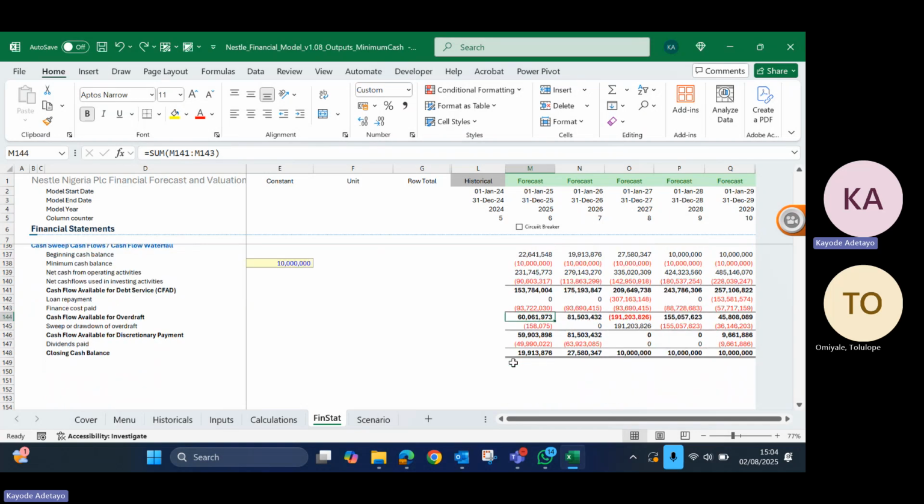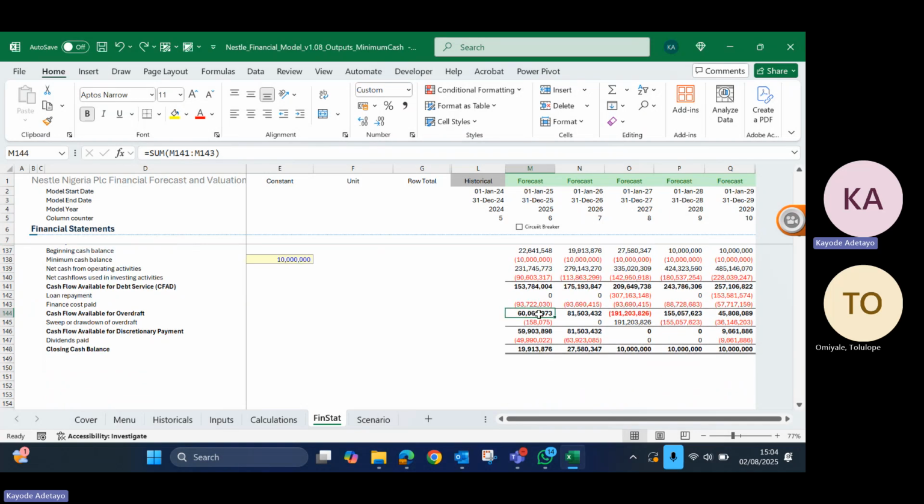So what do you mean? This is positive cash. When you have cash, you are using a proportion of it to pay your overdraft, not all. Whenever I have cash, don't sweep all, sweep a part of it. No, we talked about it last week. Emmanuel talked about it. You may not have to use the whole deposit cash to clear your overdraft. So there's also a situation where you pay a proportion of what is left.